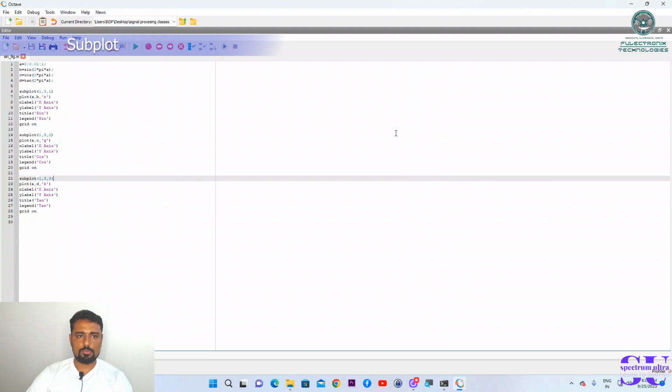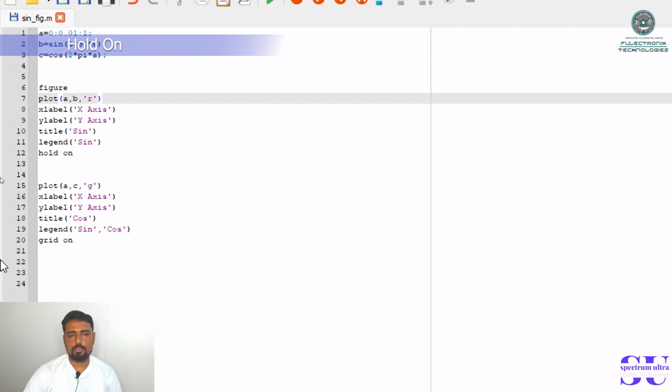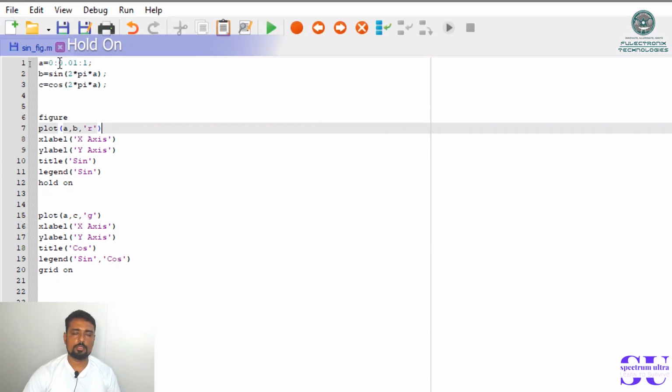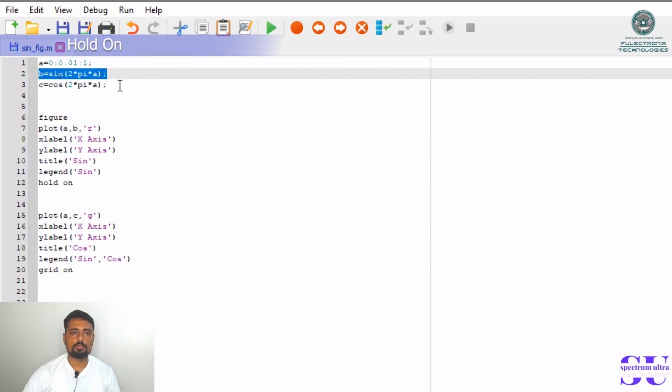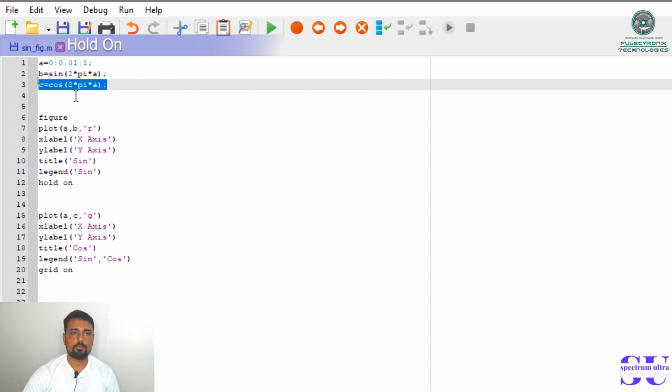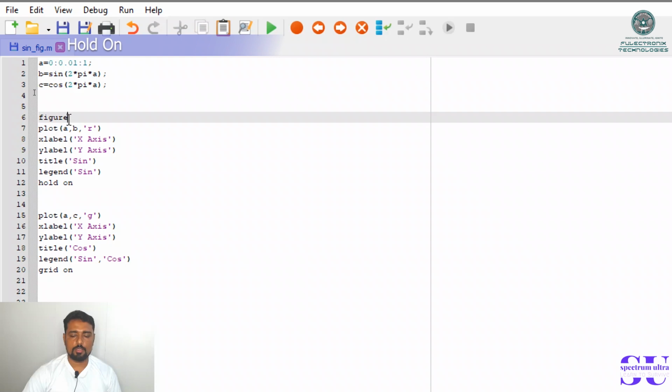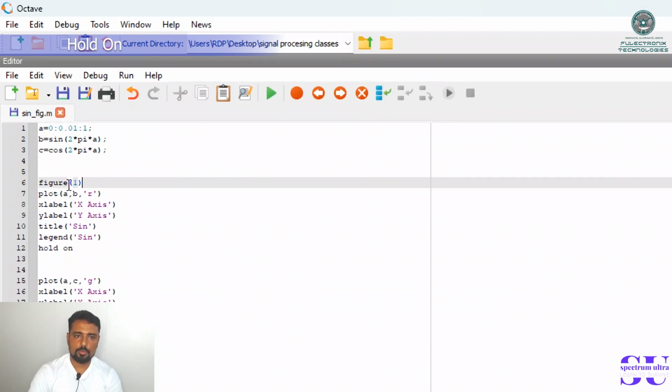You have to practice all of sine, cos, tan, cosec, sec, cot, everything in different outputs. In case you want the 2 graphs to come in a single image, so you can compare them, you have to declare the same way. Declare the range, then the trigonometric functions you want. Then in figure number 1 you write plot a comma b, then x label, y label, legend, whatever you want. That is the same process.